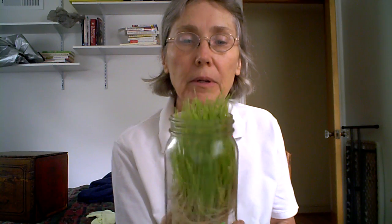I have tried sprouts in water. It makes the water taste much better. I have two kinds of sprouts right now. This is wheatgrass. It was sprouts, but now it's kind of outgrown its jar a little bit. I'm about ready to throw it out, add it to the compost pile. But I've been using it to make the water taste better. Grow it in a little jar.